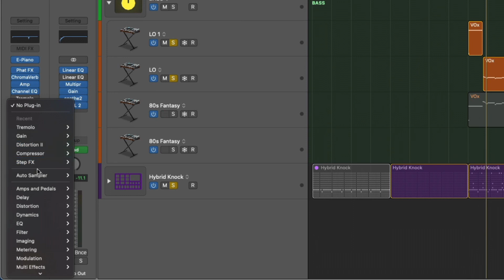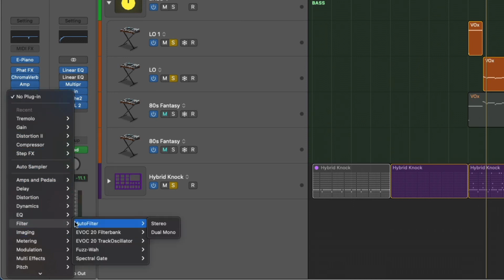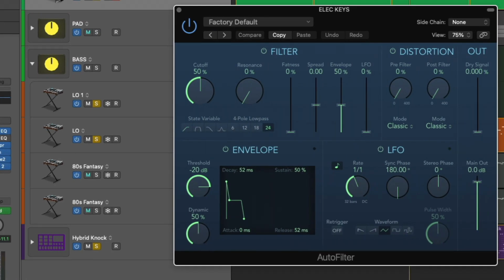And next up, we're going to open up a filter plugin, and that's the Auto Filter. Auto Filter can feel a little over the top for some users if you're not familiar with all this stuff, but we're just going to ignore all of this stuff. We're just going to set the cutoff to 100%. We're not going to cut off anything. And what I'm going to do is set the LFO to 100%, and then I'm going to set the stereo phase to negative 180 degrees. And we're going to leave the waveform just kind of going back and forth left to right. And what we'll hear is more of a swooping effect from left to right. Check it out.